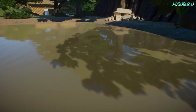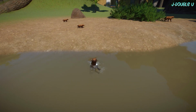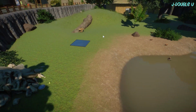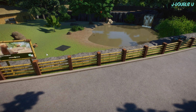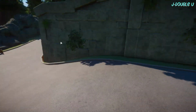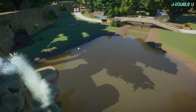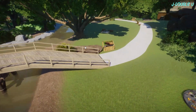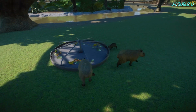But yeah, they're really good swimmers, bush dogs. They have slightly webbed feet, so I mean, look at it, it's having the time of its life. But they're doing really well over here. But I wanted to keep their habitat relatively open for good viewing opportunities, which is what I've sort of done. Nothing's really changed in here. We've still got Azara's agouti, still got capybara. In fact, you can see the two species living side by side here.